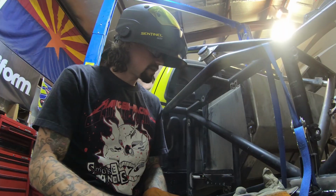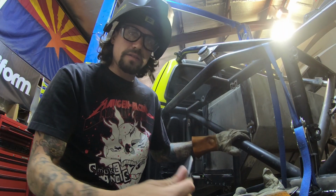Breathe it in, it's good for you. You almost want to redo those ones. Those look a lot better than what was on there. I don't want to like flex or anything, but I'm really becoming kind of a professional welder, a little bit somewhat novice. So now we're going to start building the mounts for the front side.